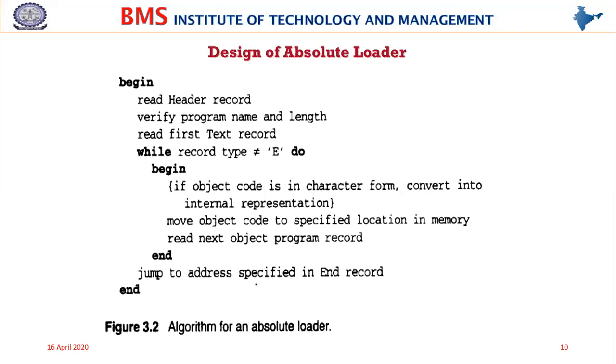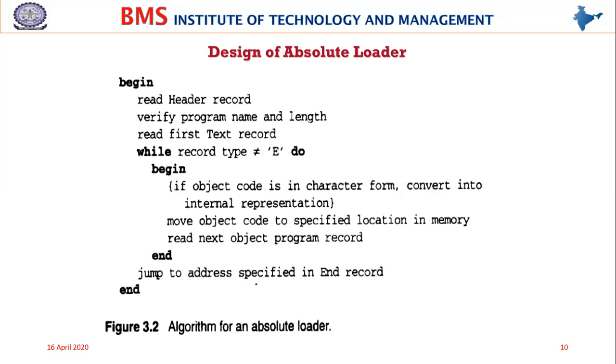So that's what it is. We have an example that follows. We are going to see that. If the object code is in character form, convert it into an internal representation. This is a very important task that will be done by your loader. Till now we haven't specified this functionality. The loader converts it into a hexadecimal character representation. That's what we mean by internal representation. You need to broadly understand that whatever used to consume 8 bits will be shrunk to 4 bits. 1 byte will be shrunk to half a byte.